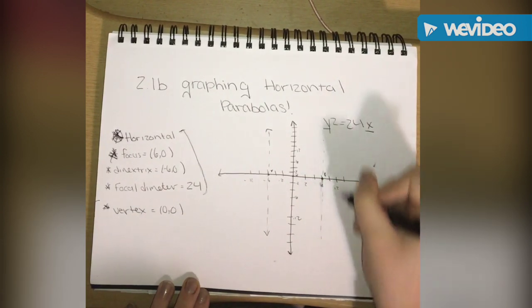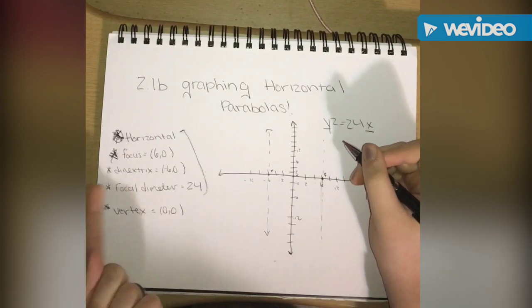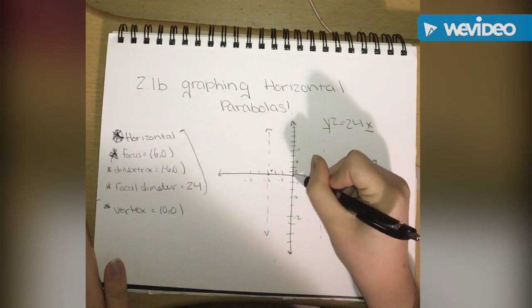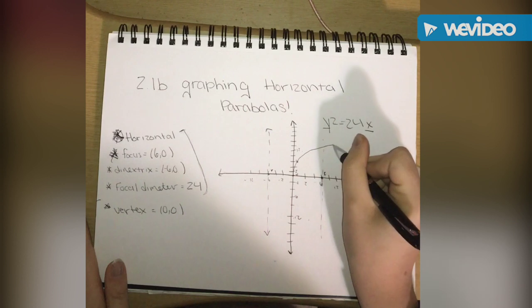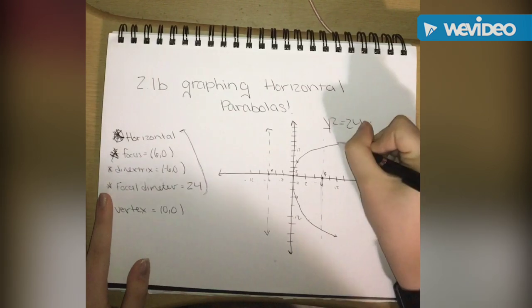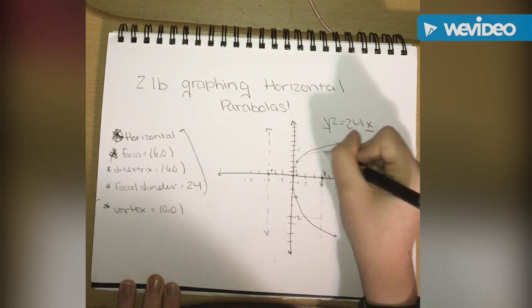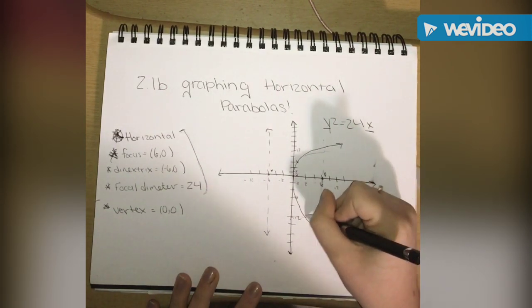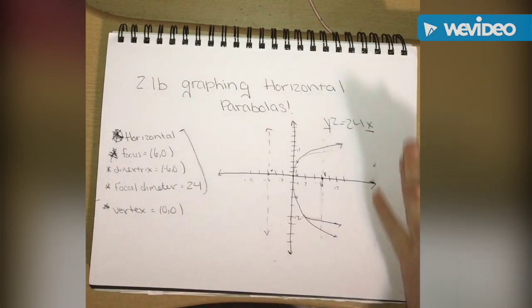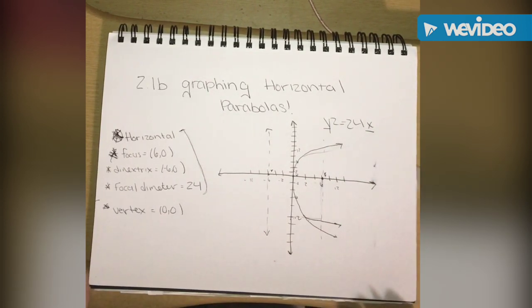You can do a dotted line to make sure that you get it exactly right. It's 24, so you have to divide it by 2, and then get those 12 on the bottom and 12 on the top. You'll always start from where your vertex is. Make sure that it connects at the focus. And there you go, there's your horizontal parabola. Really, it should be a little bit closer, but it's approximately how it is, so that's just fine.